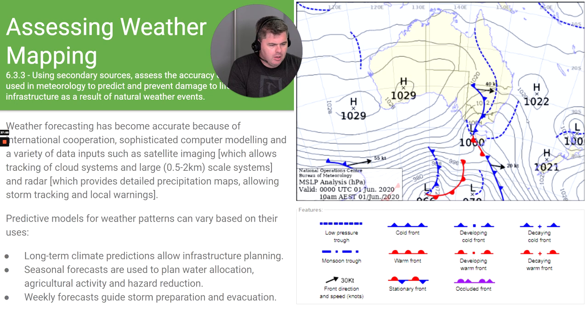So this low pressure trough that's occurring is going to be moving from west to east because things move from high to low. So what we can assume is that this cold front that's moving from the west is going to be going all the way over to New Zealand. Now, these warm fronts are often what precede a cyclone or a tropical storm or any sort of large amount of meteorological activity. High pressure systems are very still. So what we can say here is in Australia, it's very low likelihood it's going to be raining. Tasmania might be getting some of it, but New Zealand might be getting rain within the next few days.